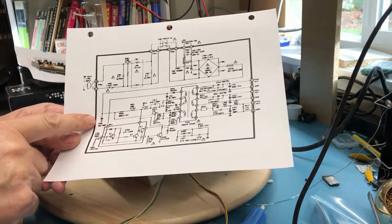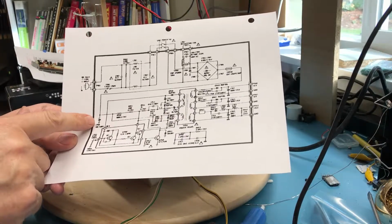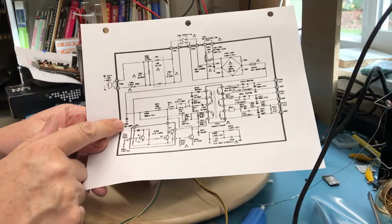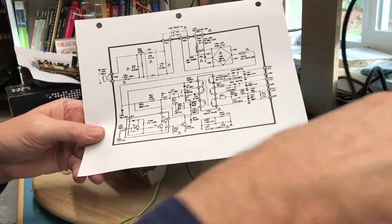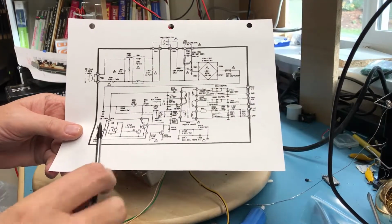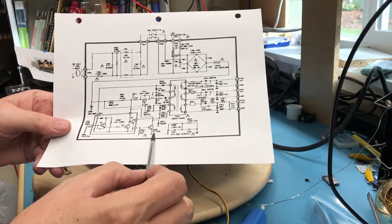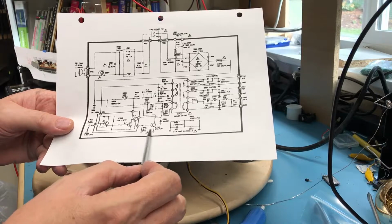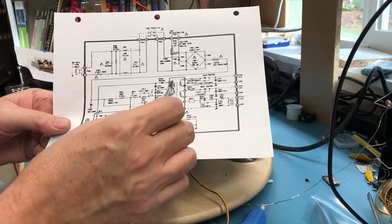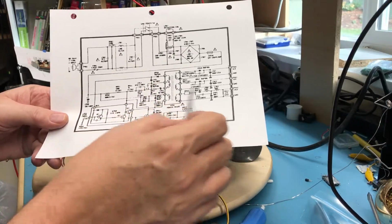I believe we measured 160 volts on the equivalent of this cap. So we know there was DC to this point. Hopefully I've got this in frame. DC to this point. Sorry, I probably got the lead in the way there. And then I just kind of came in and saw various voltages poking around in here, but what I didn't see was any kind of oscillation back in here, and I would expect this to be oscillating and driving the primary side of this transformer here to produce the secondary voltages.